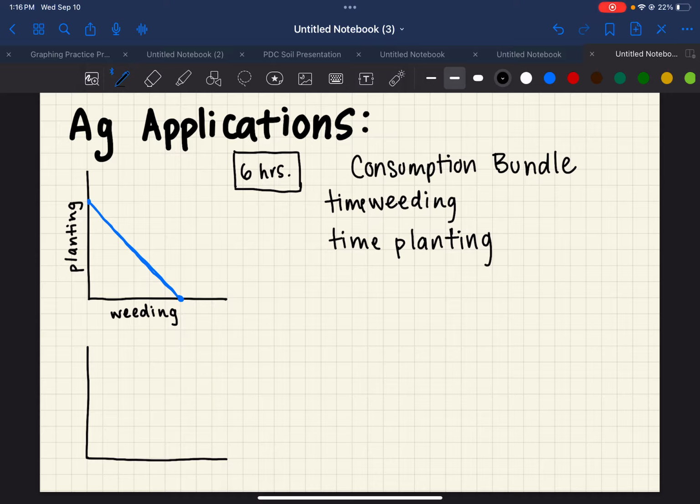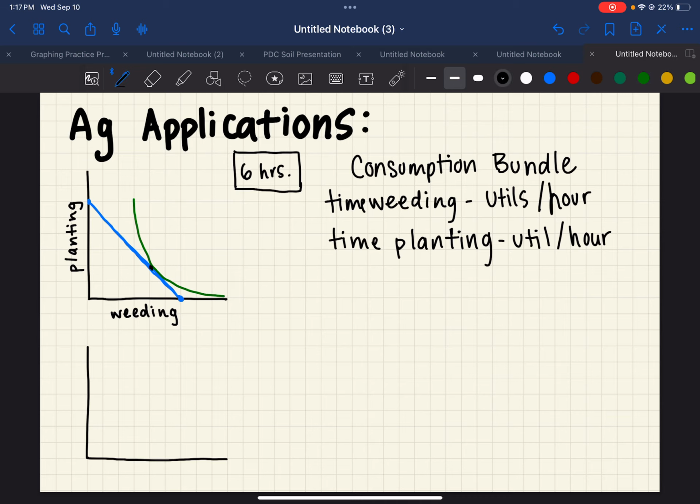So you would have to find out how many utils you get per hour. And that's for the first hour, and then for the second hour, and for the third hour. Remember that it's not a constant rate. The utility often decreases the more, in this case, hours you spend on it. And you would need to find the same thing, the utils for your planting per hour. And with that information, you could come up with an indifference curve. And again, you would find where the indifference curve goes tangent to your budget line.